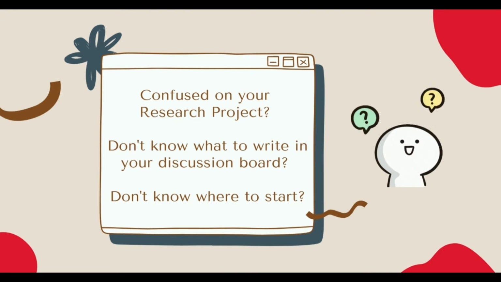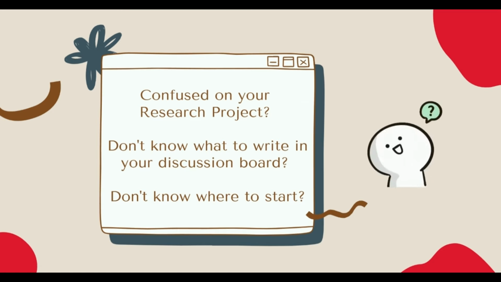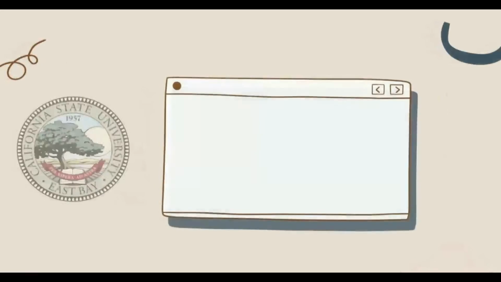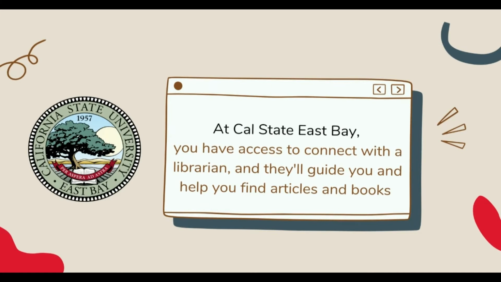Working on a research project that's worth a lot of points? Maybe it's a discussion board that you don't know what to talk about. But as a student at CSU East Bay, you can connect with a librarian and they could guide you and help you find articles, books, and other resources for your research.